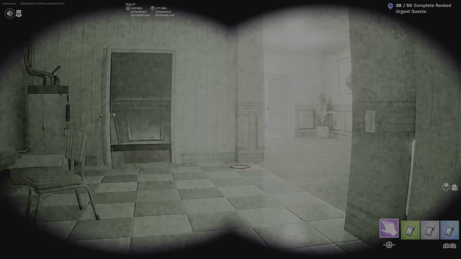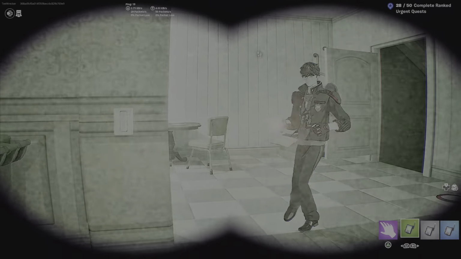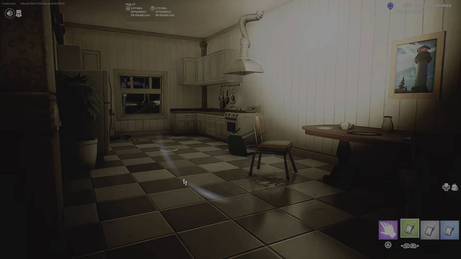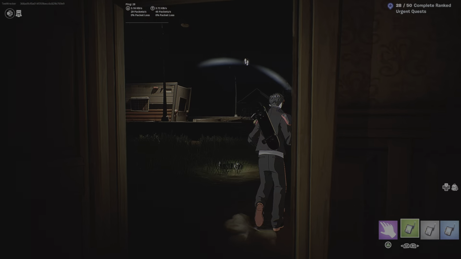Let me just emote on it. Do you turn off that light? Nope, I don't need lights. Wait, it turned it off. Oh, ghost orbs! Wait, what? Ghost orbs. There were? Oh, we won them.